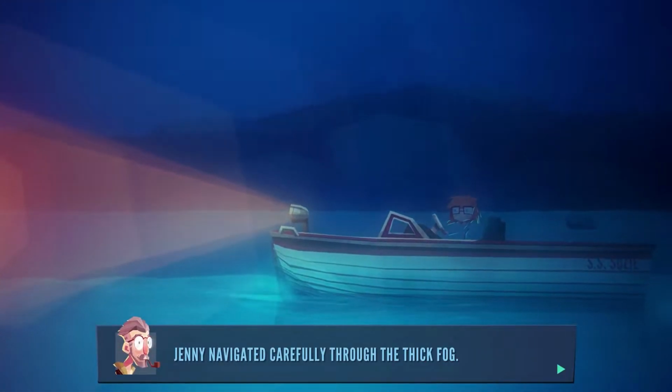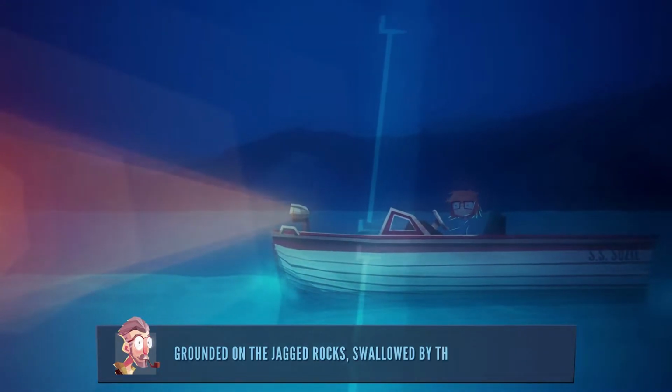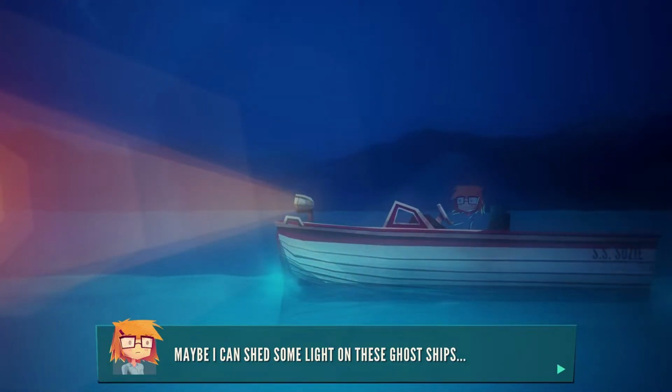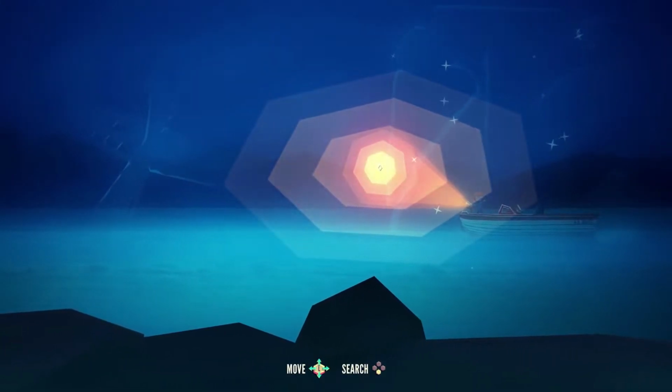Jenny navigated carefully through the thick fog. It smells like rotten fish. Many ships had lost their bearings here, grounded on the jagged rocks swallowed by the lake. Maybe I can shed some light on these ghost ships.